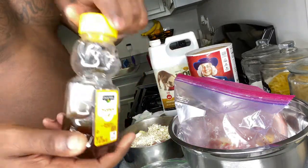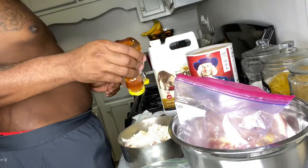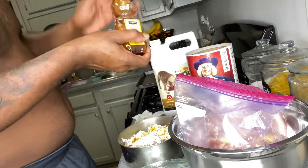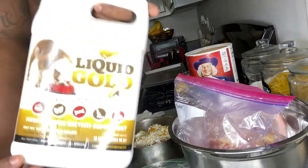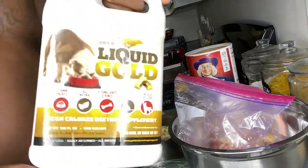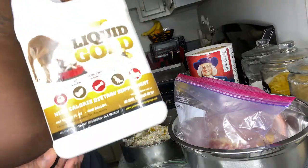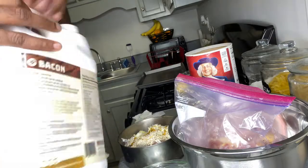This is my first time trying this. I'm gonna try and see if she like it. I'm not gonna put much because I don't want to get tested out by my lady. We're gonna put a little bit, honey. It's natural. And we can't forget the liquid dough. We got the liquid dough. I love using this. This does wonders. She ain't lost no hair. She hasn't. Did none of that, but here we go.